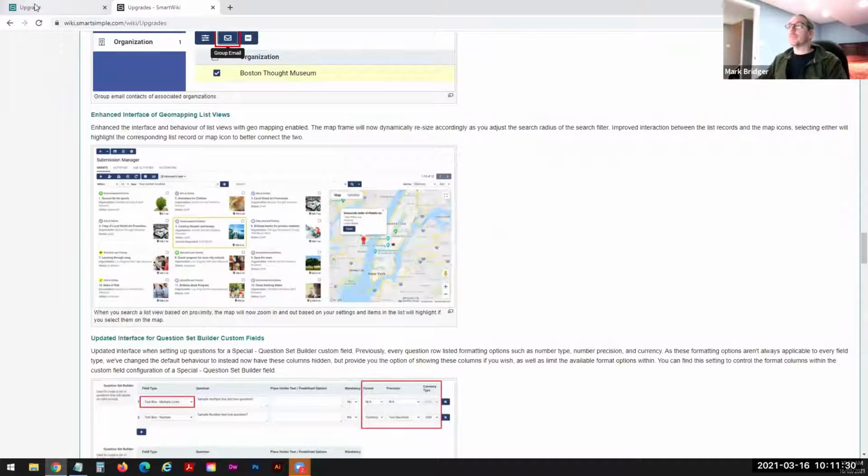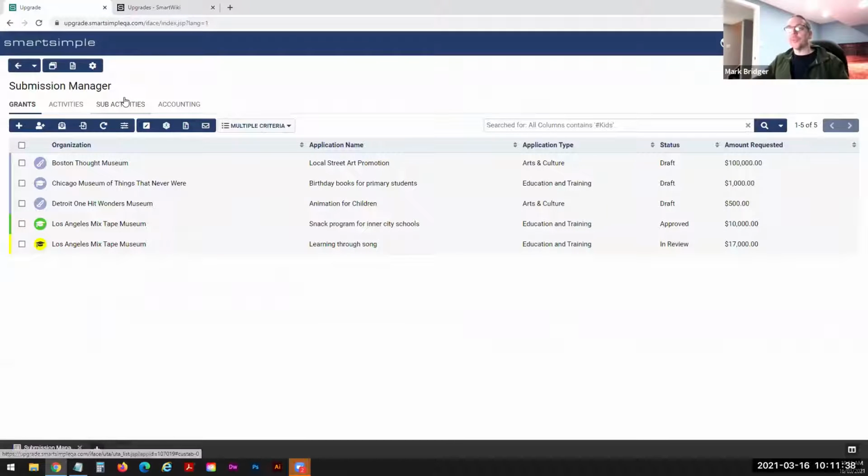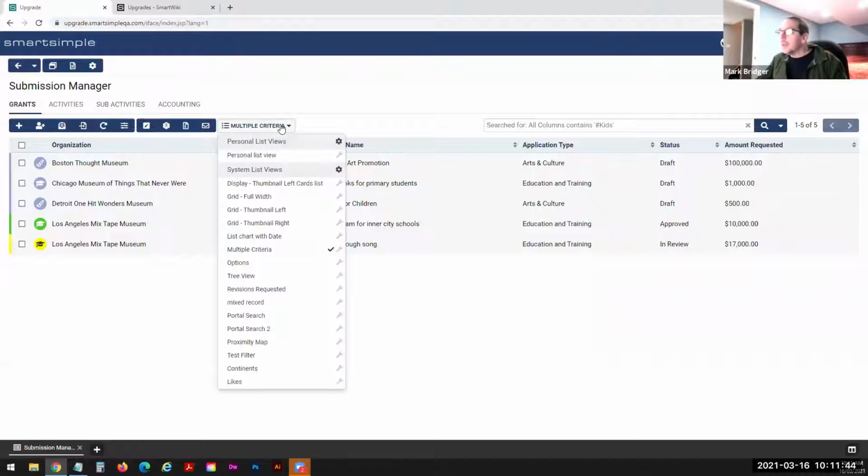List views, beautiful. Last upgrade we talked about the proximity list view, and I'm going to answer all these questions. I see a bunch of stuff coming in, so just keep asking them, and I'll run through them a little more slowly. I just want everyone to get context of the major things first. So let's see, go to proximity map.